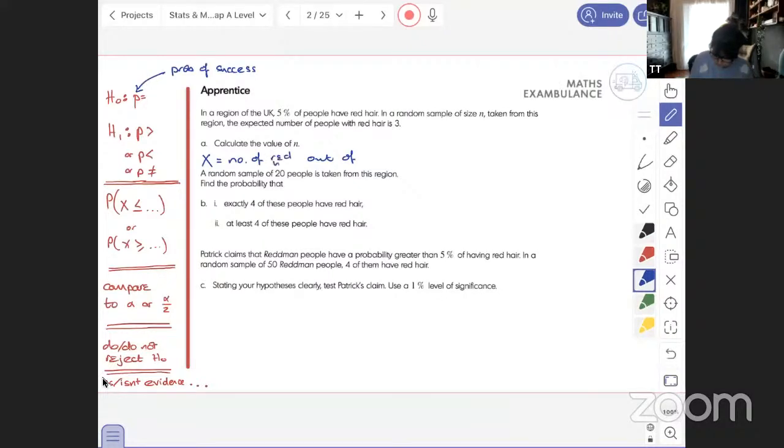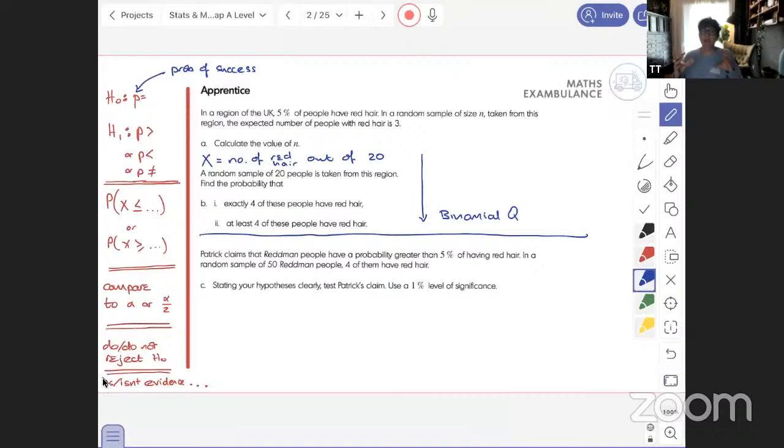out of 20 people. And then this here, this is just a normal binomial question. So what they tend to do is start off with the binomial, then go into a hypothesis test, or start off in the second year with a normal that goes into a hypothesis test. So all of this is what we did yesterday. We're not going to be looking at that. This is just a normal binomial question.